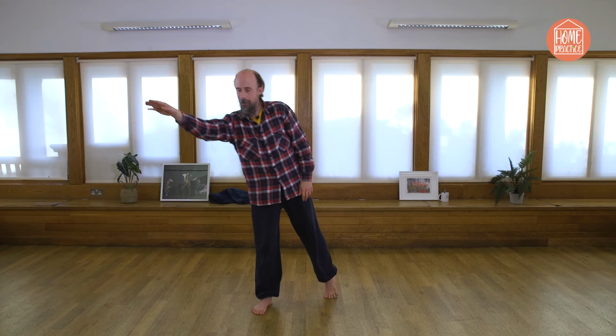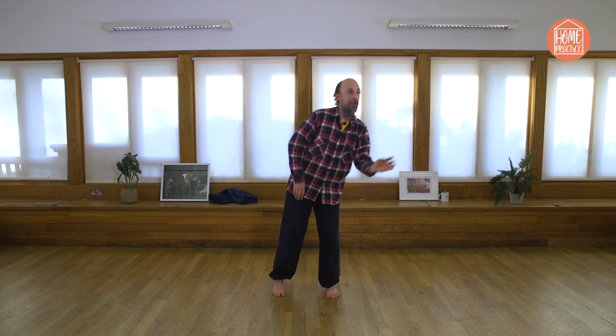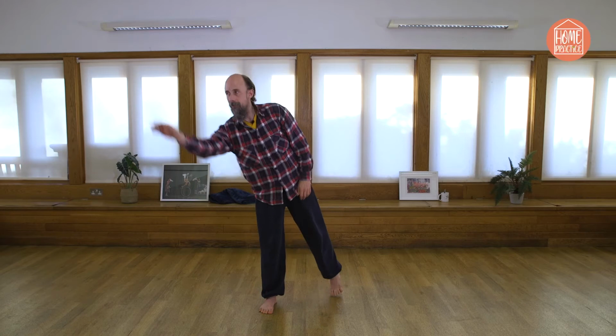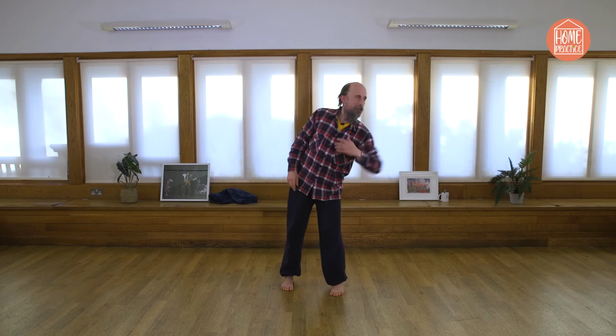From here, I'm going to come back and then take a kind of a swatting motion with the back of my hand out to the diagonal, forward diagonal on the other side, and then in quick succession up and behind me. So this movement from the beginning is quite steady. Everything is even, reaching out, and then a quicker motion for those two swats on the front diagonal and the back up diagonal from here.